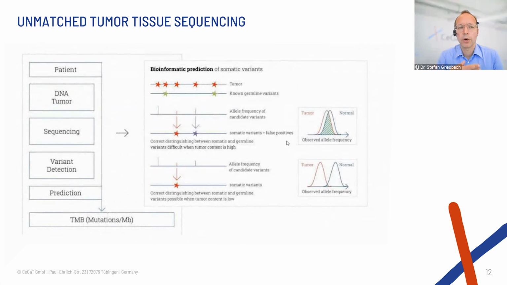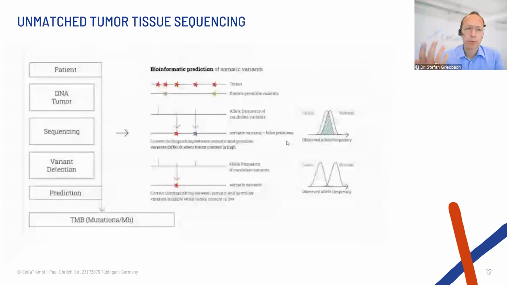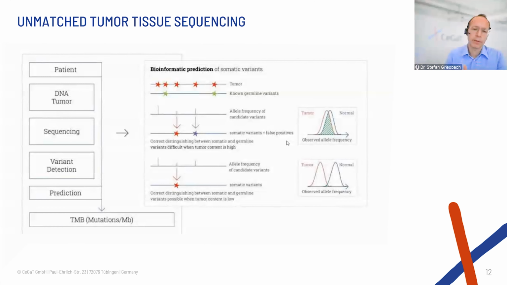But let me start off with why it is so important to have tumor normal tissue comparative sequencing. In order to determine the true somatic variants in the tumor, we need to understand that each and every one of us has about 40, 50,000 variants, which we just have, and they don't make us sick. They're just variants that determine a little bit who we are, a little bit how we look. And we need to distinguish these variants from the variants that are specific to the tumor.